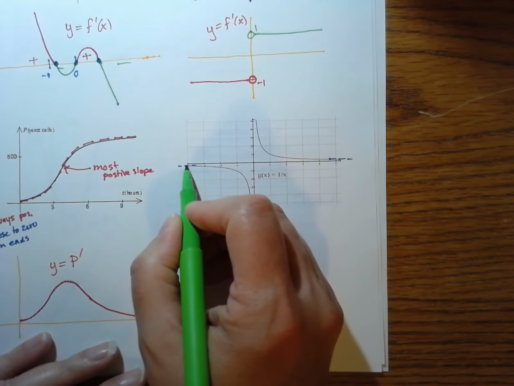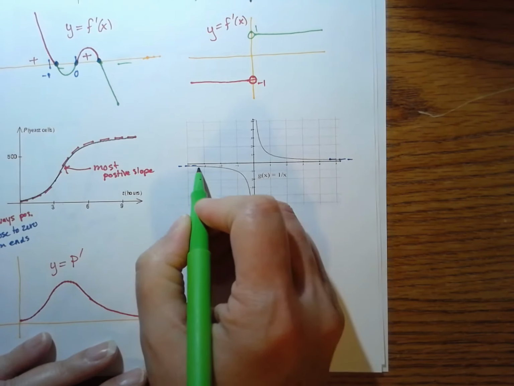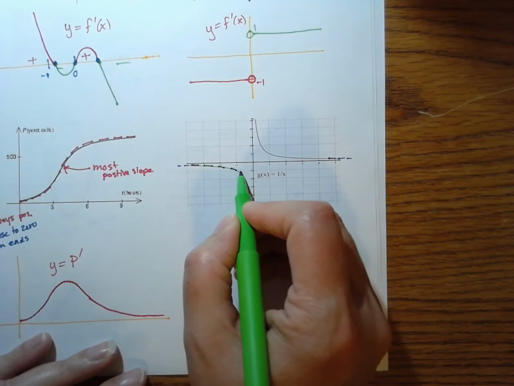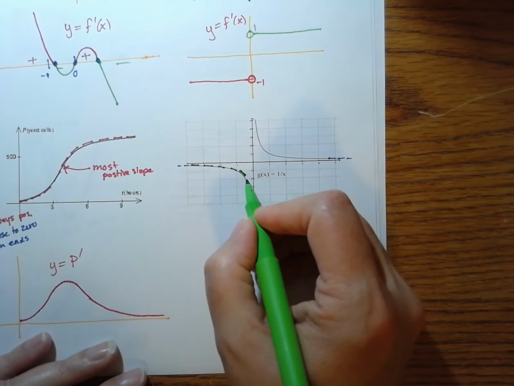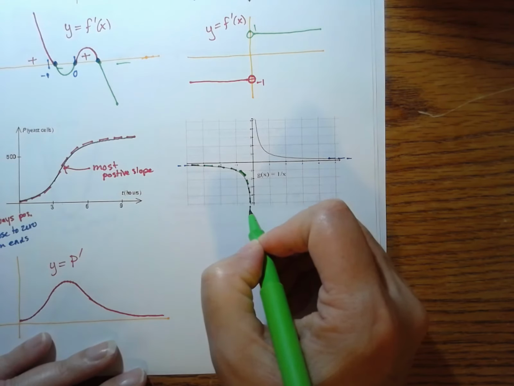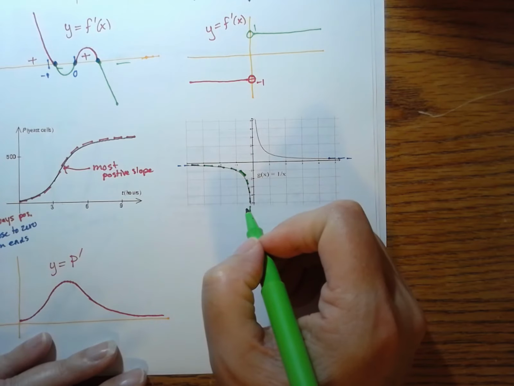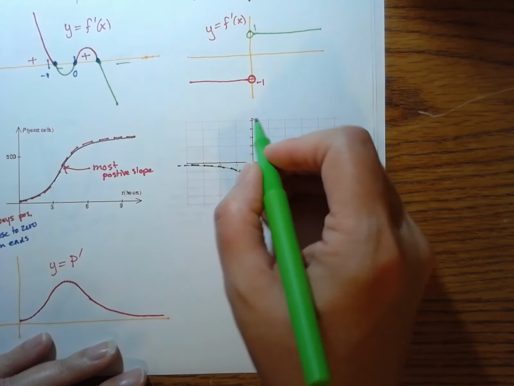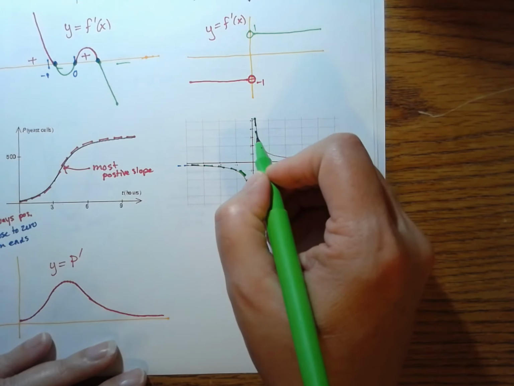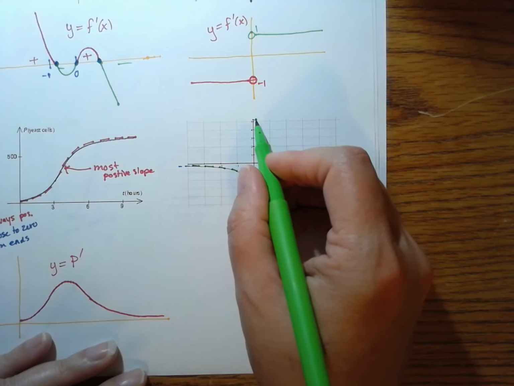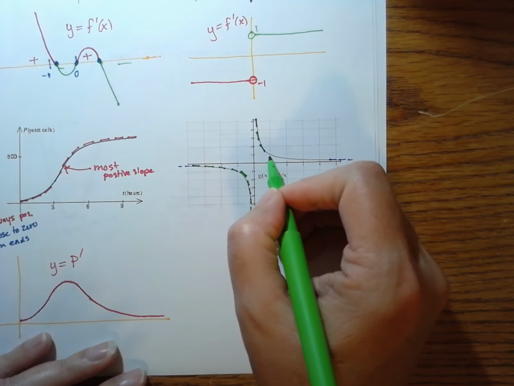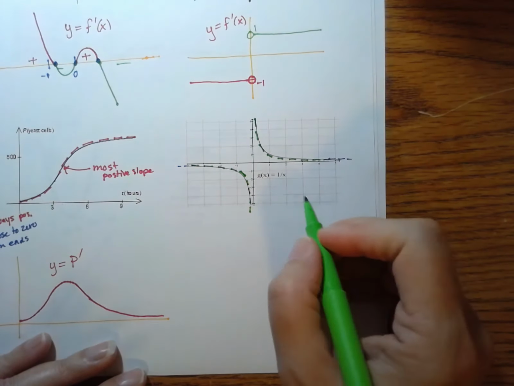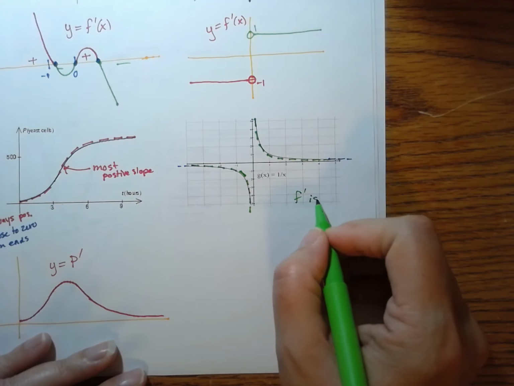Now I'm seeing this is a decreasing graph. Tangent lines have negative slope. They're not very negative at the beginning. They get pretty negative right here. More negative, more negative, more negative. So negative and getting more negative as we get nearer to 0. In this branch of the graph, they're still negative, and they're pretty deep negative, and then they're getting less and less negative as they get closer to 0 here. So is it fair to say that the derivative is always negative?